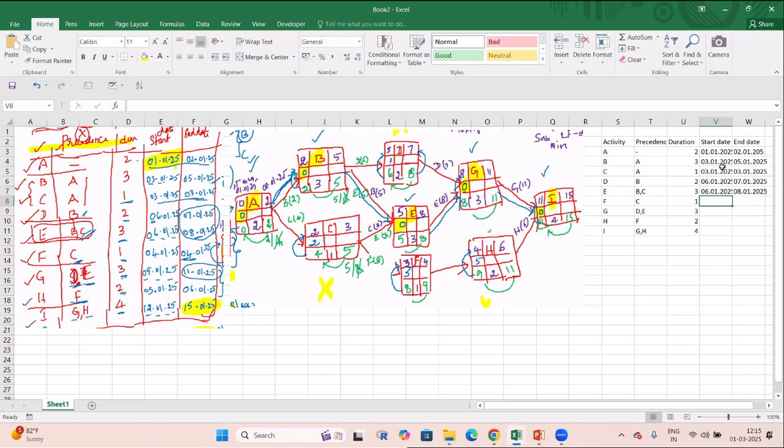Activity G will start on 9/1/2025. The last activity will start on 1/1/2025 and take 4 days. So this is the database creation.